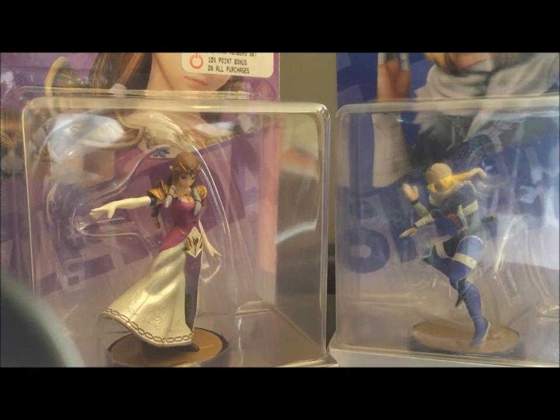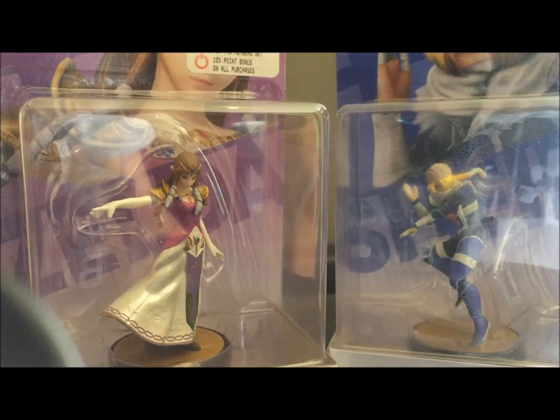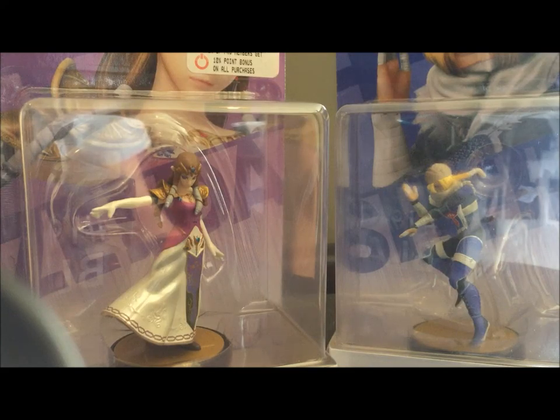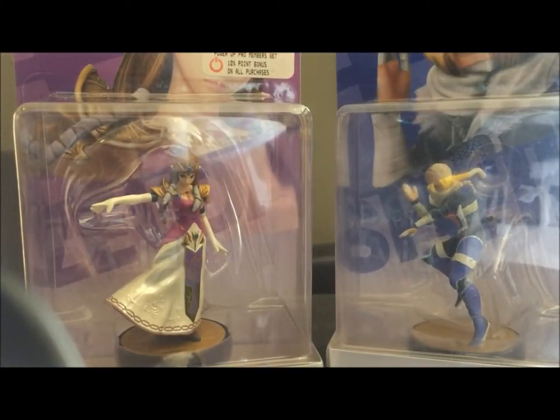But as of late, I've been finding her less and less. My local GameStop only had this one, actually. And even my Best Buy and my Target, they only had about three each. So I don't know if she's going to be the next one to go rare, or if she's just taking a dip in stock and then going to come back up to being as common as Smash Peach.